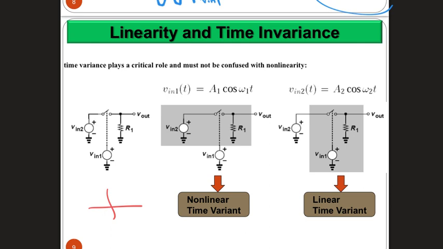Look at this. If the output looks like this, this part and then zero, and then this part, for example. If you shift this, it should look exactly the same but shifted in time. However, in our case, it's not going to be that. The next output when you do the shift is going to be probably this part and a zero, maybe a zero for a while, and then another part of the dropping, maybe the peak or after the peak. So the shape of the signal is not the same anymore. It's not simply shifted. What you are talking about is that it took shifted parts from the original signal, but it's not the original output shifted.